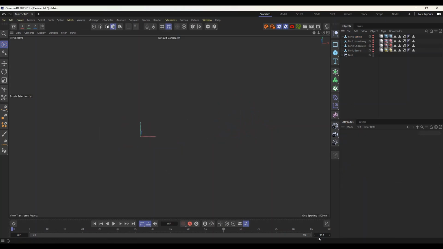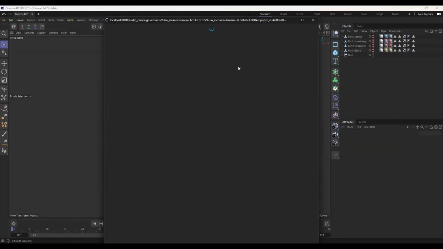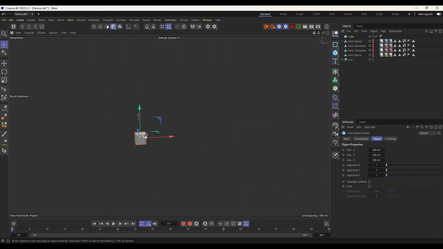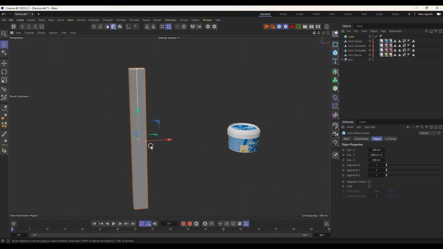Then, the very first thing we are going to do is to bring in a cube. I don't know how big the cube should be, okay, use one of these as a reference.